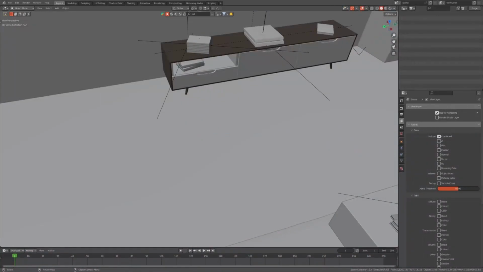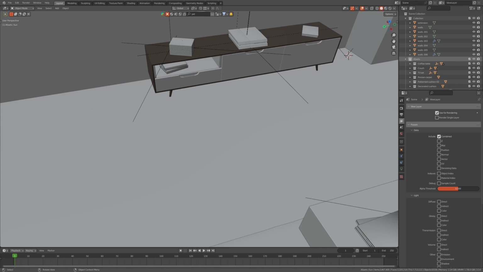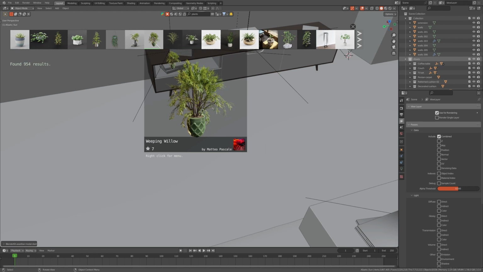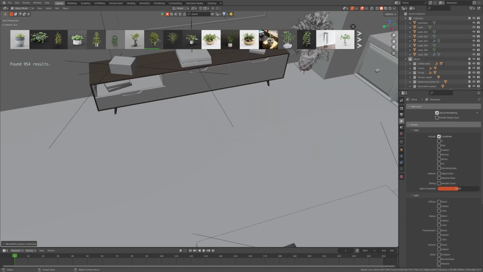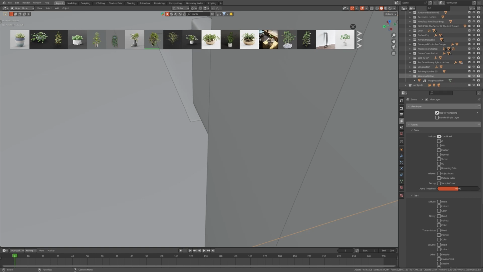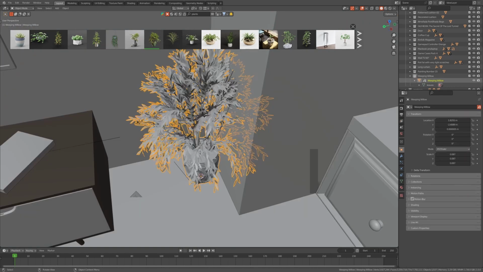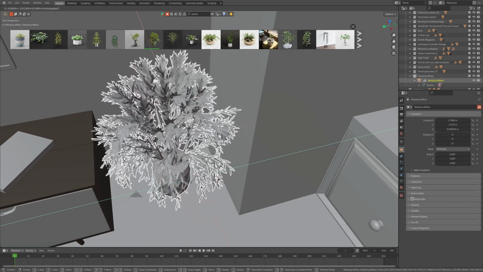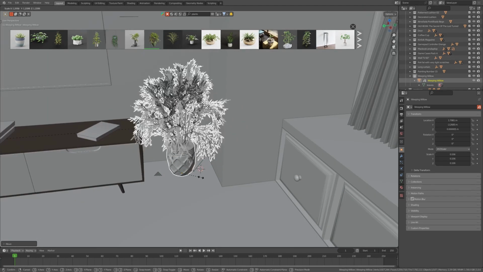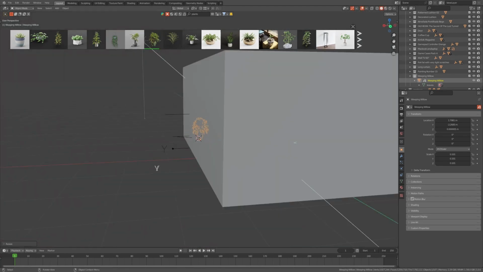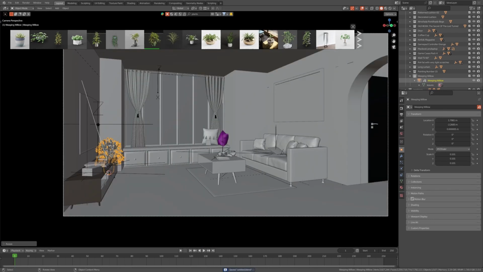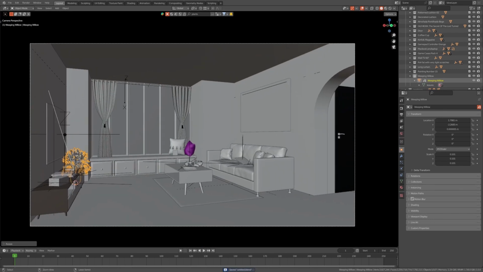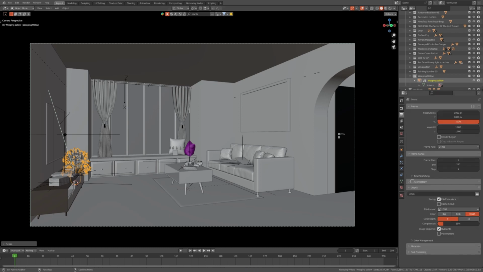And now let's select this point. Let's go back into the view layer, assets, and bring our plant again. Okay. Let's bring it right there. Let's scale this a bit, not too much. I think that should be fine. Let's save the scene, and what I'm going to do next is set it up for render.